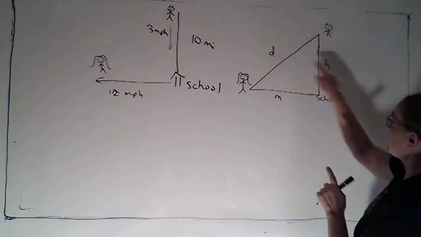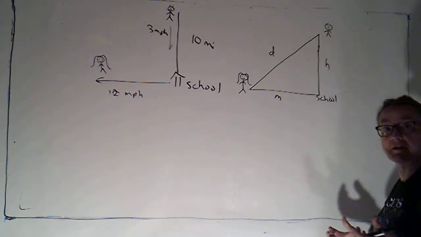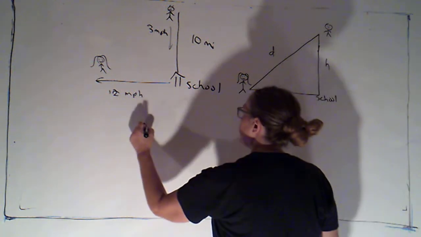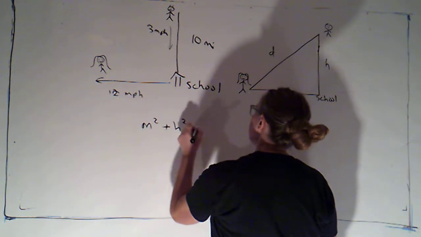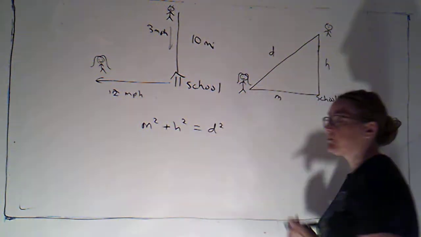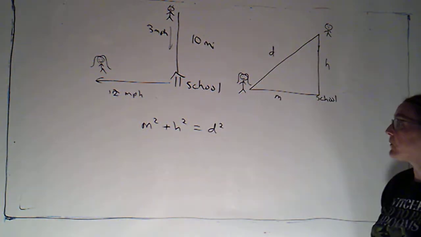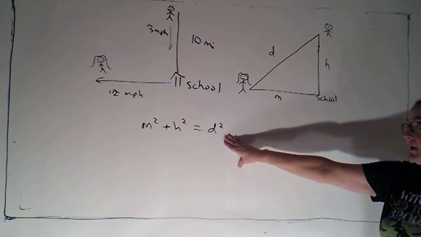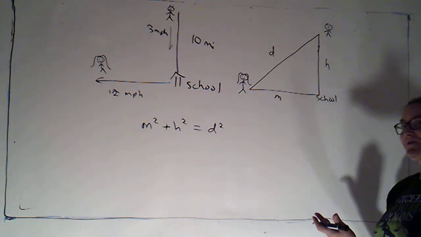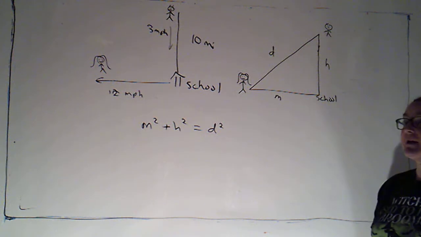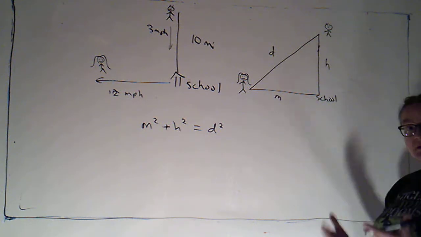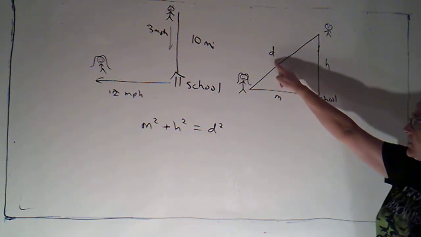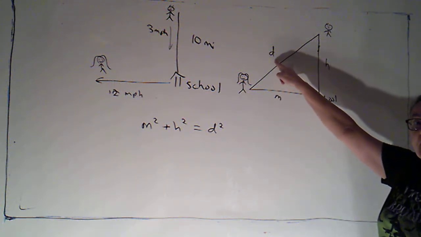So all three of these things are changing. So they're all three functions of time, but they always form a right triangle. So I will always have M squared plus H squared equals D squared. The Pythagorean theorem always holds. Now, when that's a relationship between functions of time, I can take the derivative of both sides, and I'll get a relationship between their derivatives. And I was given some information about how these sides are changing, so hopefully that's going to tell me how fast this side is changing, because that's what I want to know.